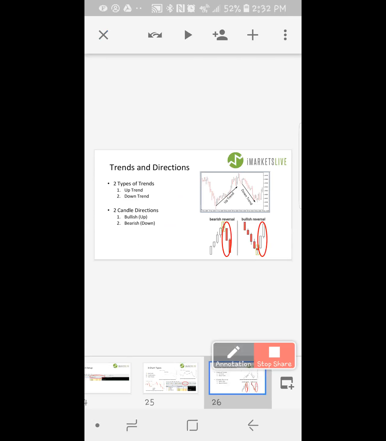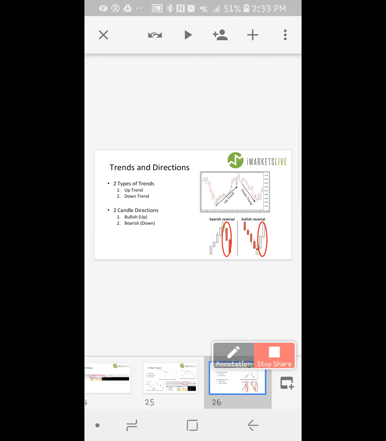Trading directions and trends. Well, trends and directions. Guys, this is real simple. The market is going to do three things. It's going to go up, it's going to go down, or it's going to go sideways. You'll hear a lot of people call sideways indecision or consolidation. It's just going back and forth, kind of like a tennis match. You do not want to trade the market when it is going back and forth, because you'll pull your hair out.